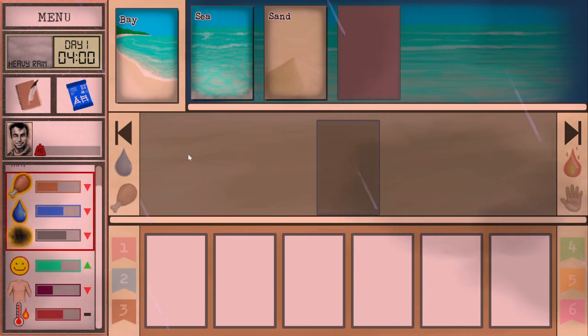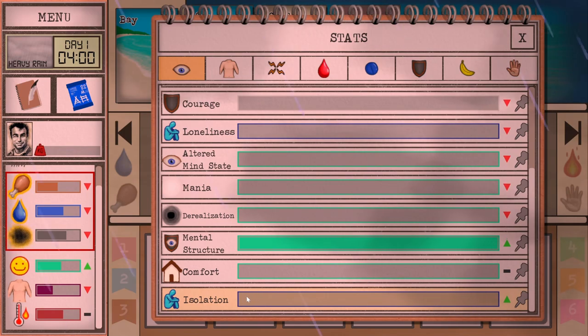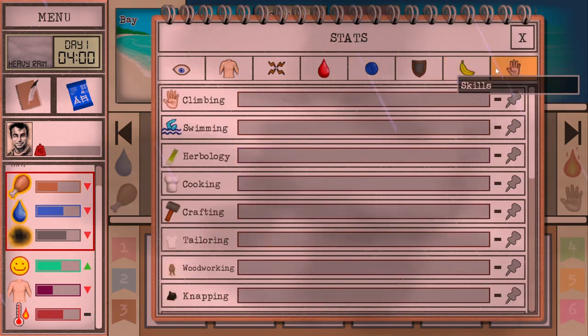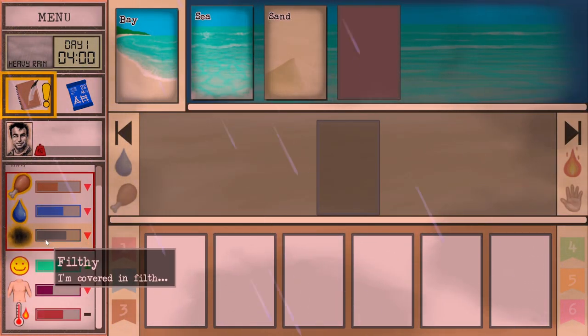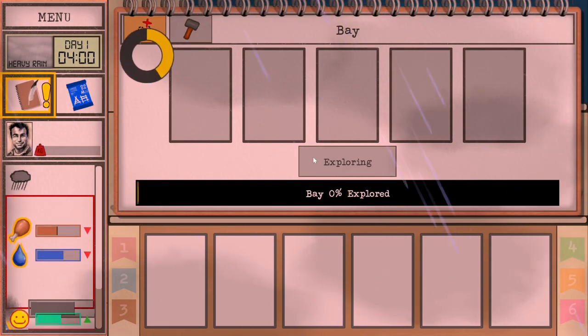If we click D, it comes up with all the stats that we've currently got. So, isolation, comfort, mental structure, derealization, all of these, we've got so many of them. So many different things, and this is all going on in the background. So there's a lot that we need to process, but we'll go through that naturally as it progresses. Right, so now that that's all out of the way, let us explore the bay.